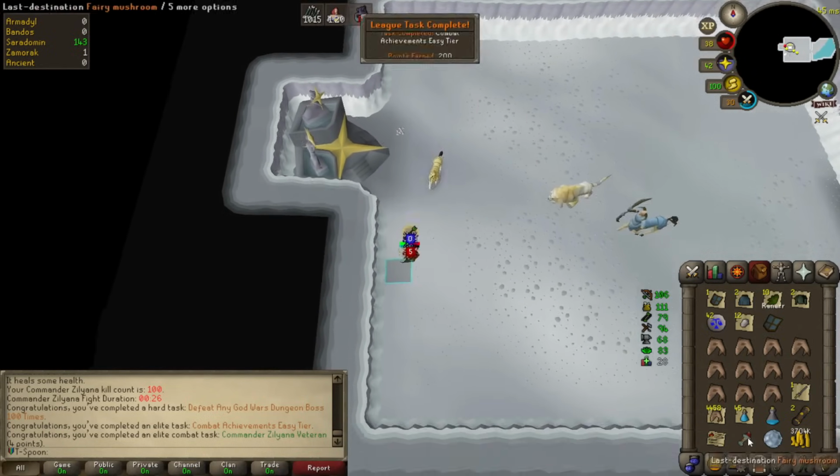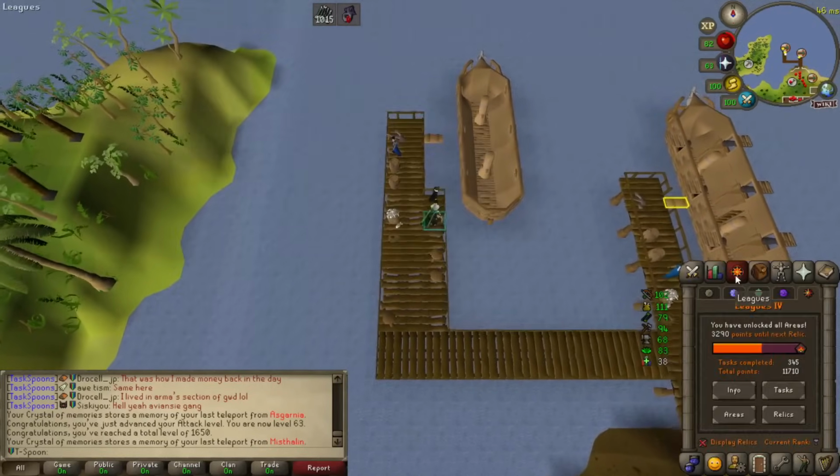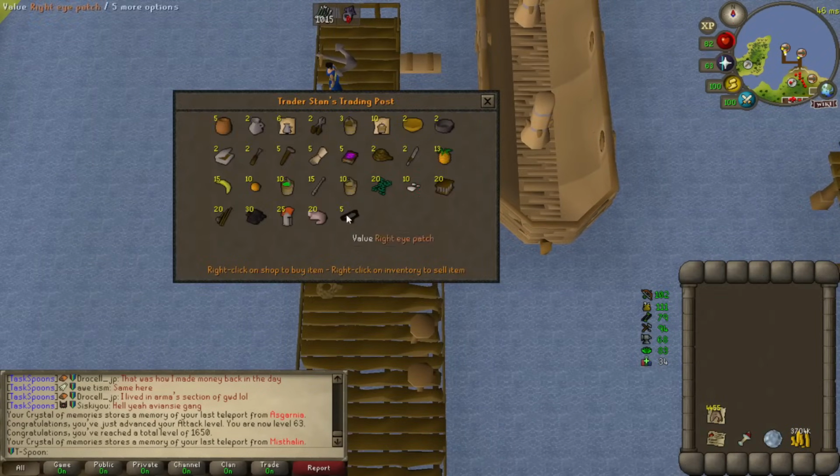Cool. So, now that I've got my ACB, my next objective is going to be trying to get to tier 7, which means I need 3,290 league points. So, I'm going to try and find some things I can go and do.